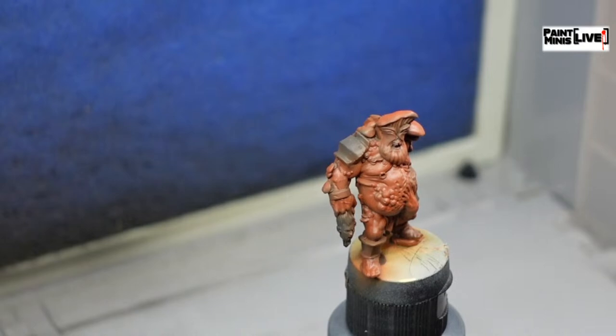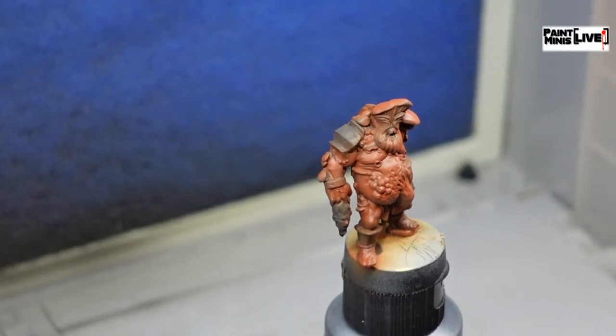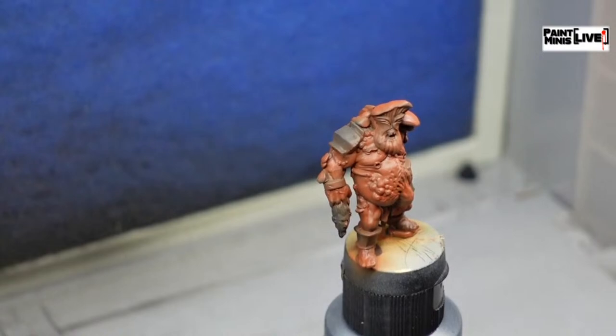I'm gonna run a little bit of thinner through my airbrush too. Just a little squirt to clean off the nozzle and the needle. Still been spraying a lot of paint. We're going to go on to orange now, and then we're going to do some yellow. Just some simple tritone color schemes.